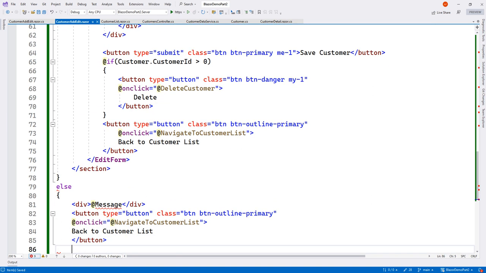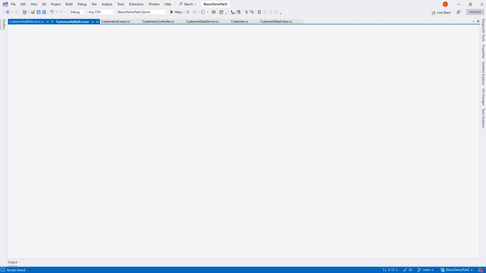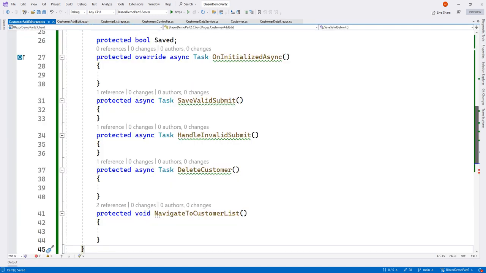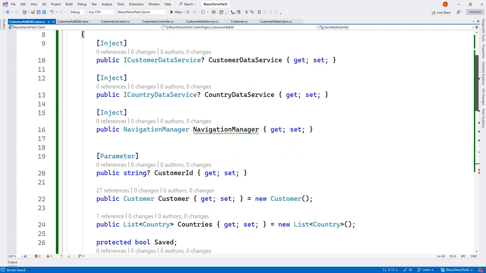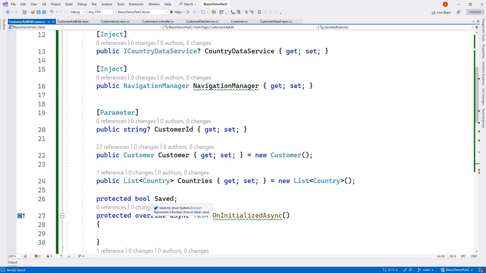So here, where I had written the logic, I have taken one variable to handle the display logic. So we have one protected public variable that is saved, so we are handling logic for that. And we also need a public variable for the message to display, so that you can show messages like the data is saved or not.